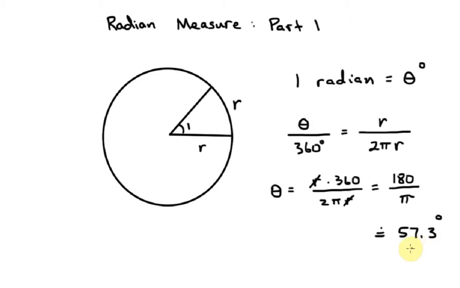All right, so there you have it. That's what a radian is. Now, let me show you a more useful way of converting back and forth between radians and degrees. Because albeit this is nice, this is kind of time consuming. So let me just clear off the screen here.